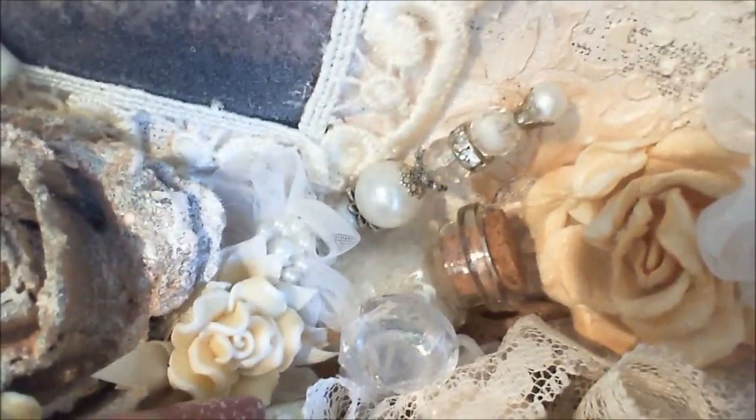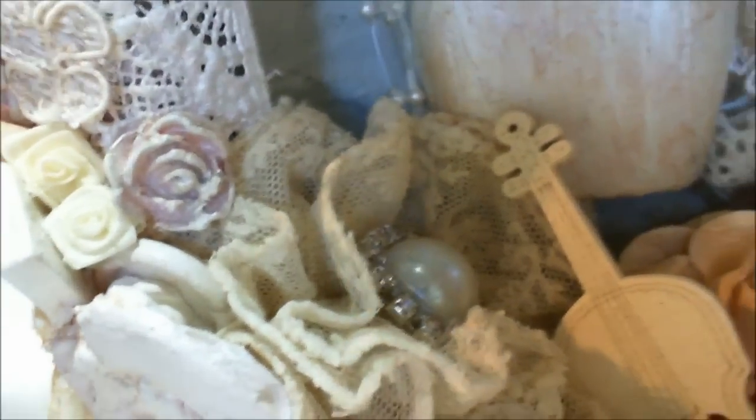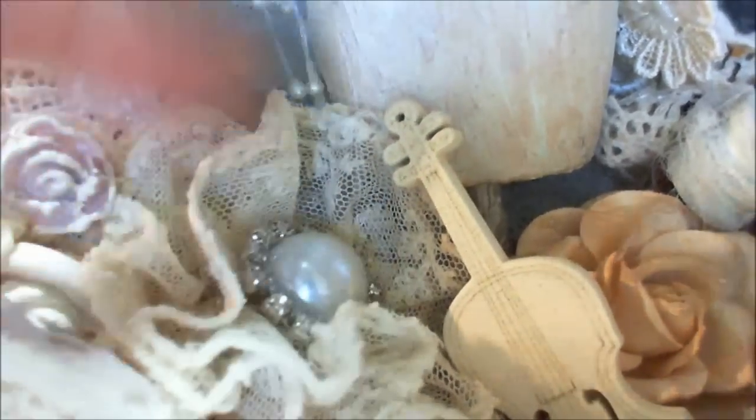Here, a little bottle vial with glitter, and a stick pin, corded pearl, and there are wild orchid craft flowers, chiffon flowers, rosette flowers, and an altered flower. And the wedding appliques I got from Margaret White, and I used them all up. And here's a doodad that's really painted and distressed again. And here's another lace flower and sprays, elongating and kind of tying this together with the horizontal line of the dress form. So, that's that for this.